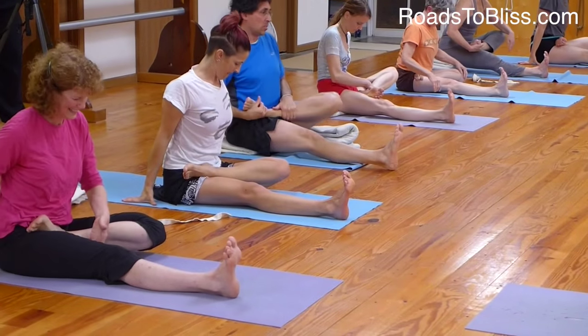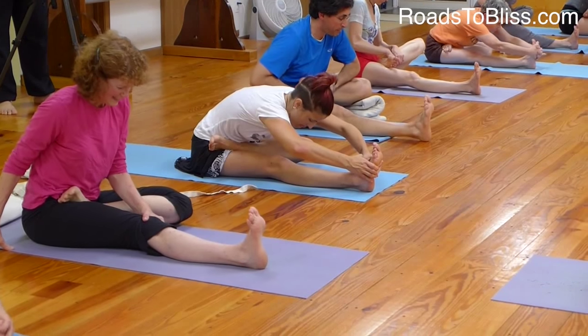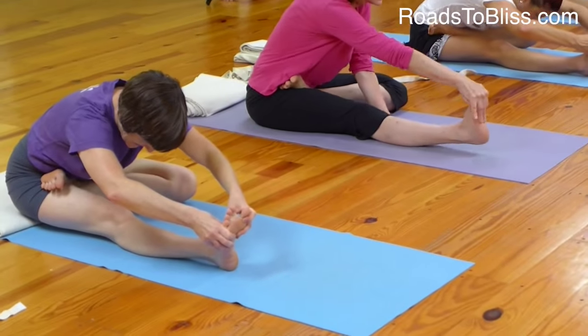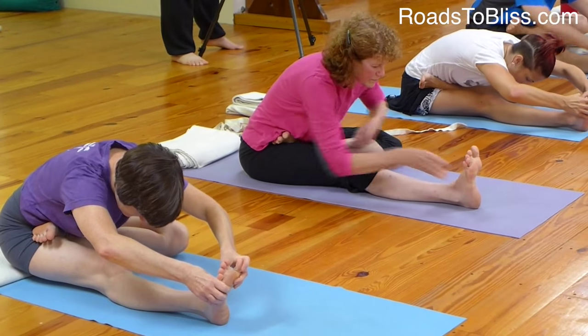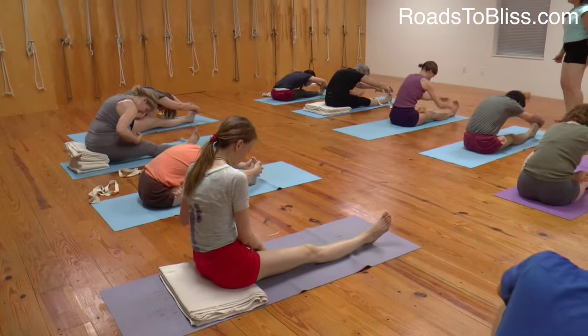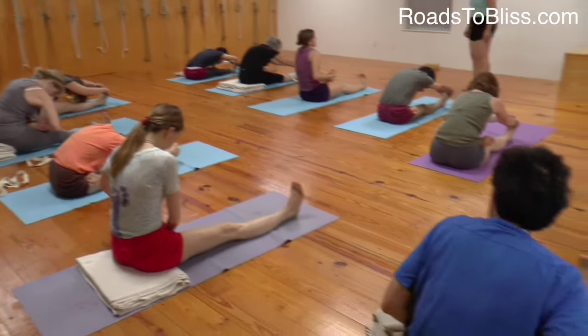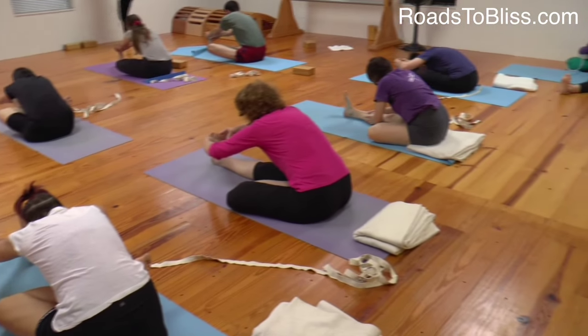Now lift the abdomen over the foot. Hold the foot. Bend forward. Get that knee forward. Lift the outer left ankle up to the inner ankle. Everyone, shin to the heel. Shin to the floor. Outer shin up to the ceiling. The ankle should be parallel. Extend the inner ankle bone — otherwise it's paining me. Maybe it's not paining you, but it's certainly paining me. Get that left heel to the pit of the abdomen.